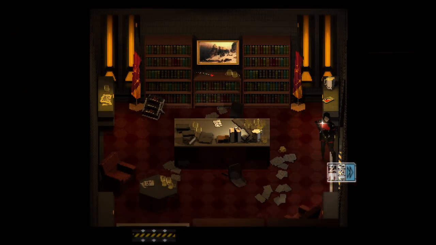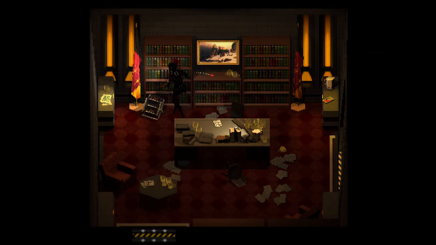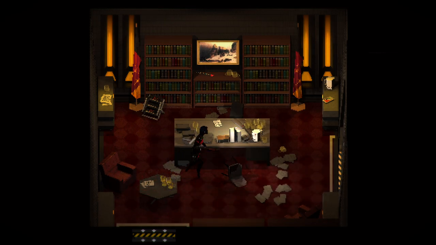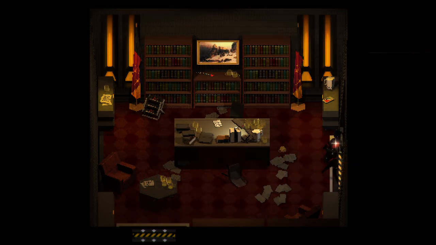So we have the Eagle Key. This door is accessible. Okay. Is there anything else that's interactable in here? I don't see anything. We'll leave these things for now.